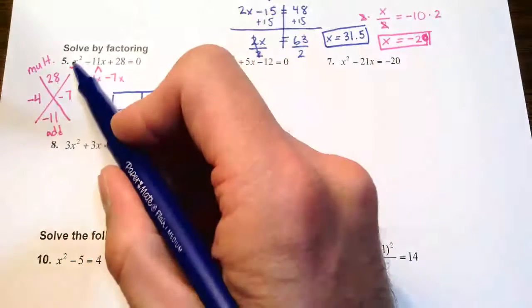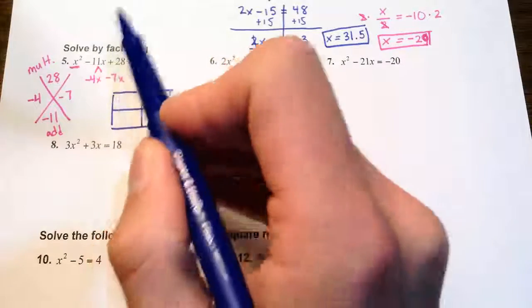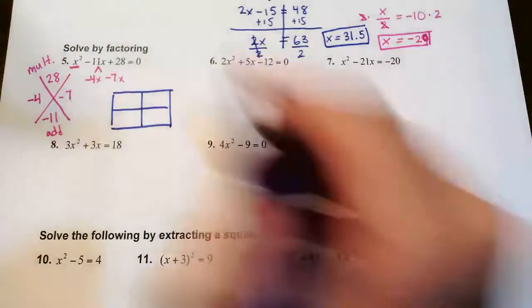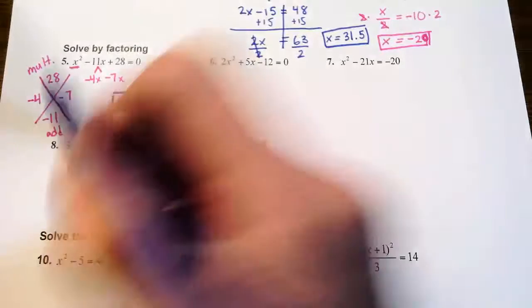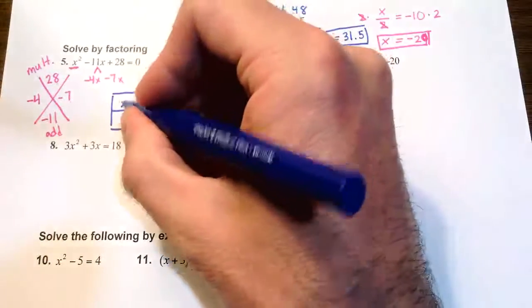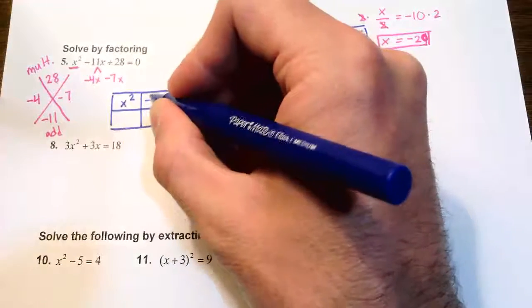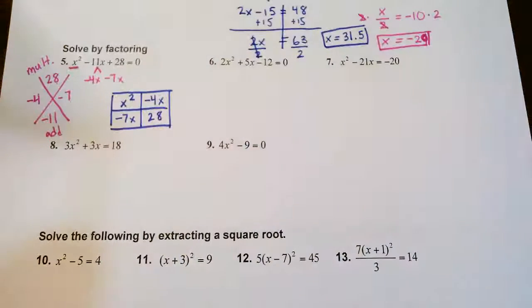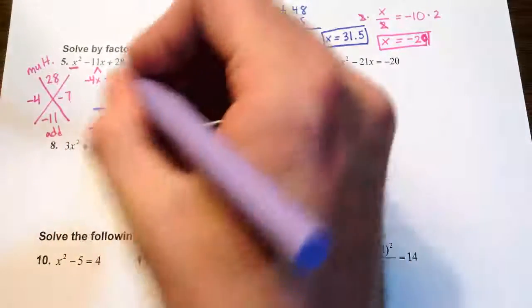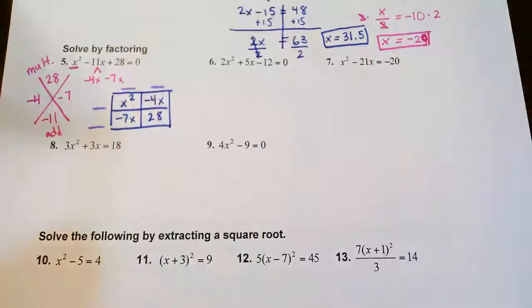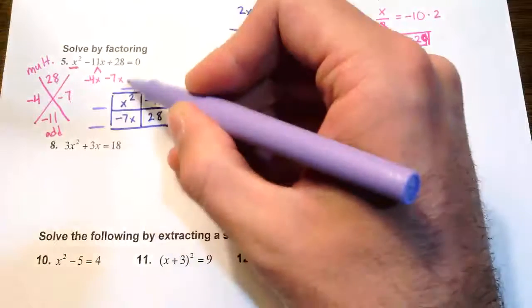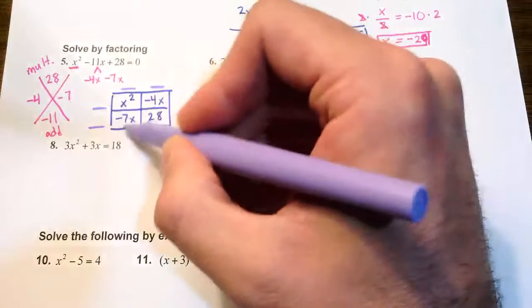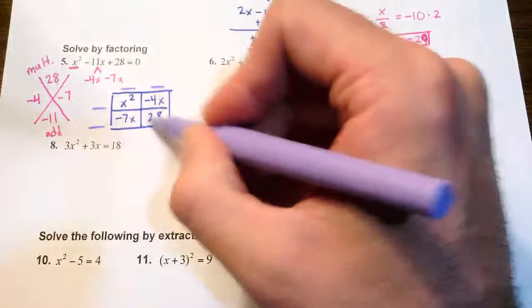Now we have 4 terms. We have x squared, negative 4x, negative 7x, and 28. I got the negative 4 and the negative 7 from this diamond problem here. And I'm going to fill out my box: x squared, negative 4x, negative 7x, 28. Okay. And now we're going to figure out the numbers that go on the outside here that would multiply to give us what's on the inside. So like this number here and this here need to multiply to give us that. Or the number here and the number here need to multiply and give us 28.